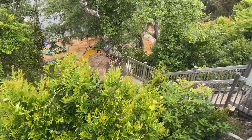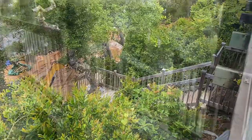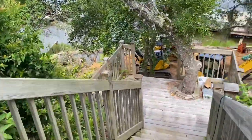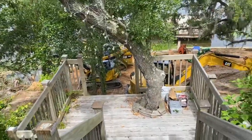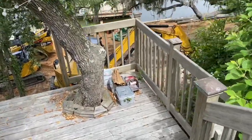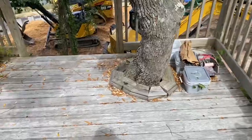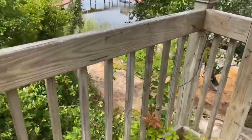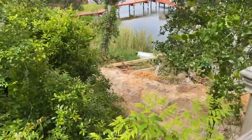We're starting to go with the second wall now, just trying to see exactly where I want to locate that. Really hard to tell with all the vegetation in the way. Going down the stairs here to get a little bit closer view — trying to line this second wall up. I'm going to try to make it where I can save this tree here too, get the elevations done right where this tree is going to be okay. It's a beautiful live oak tree.